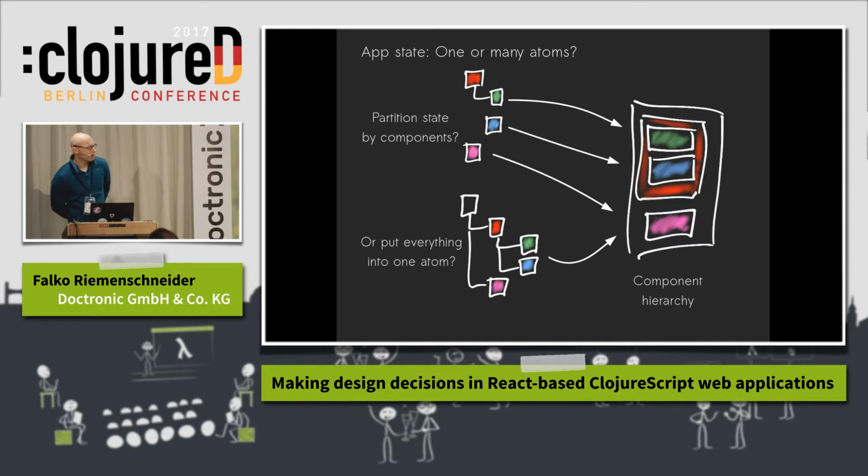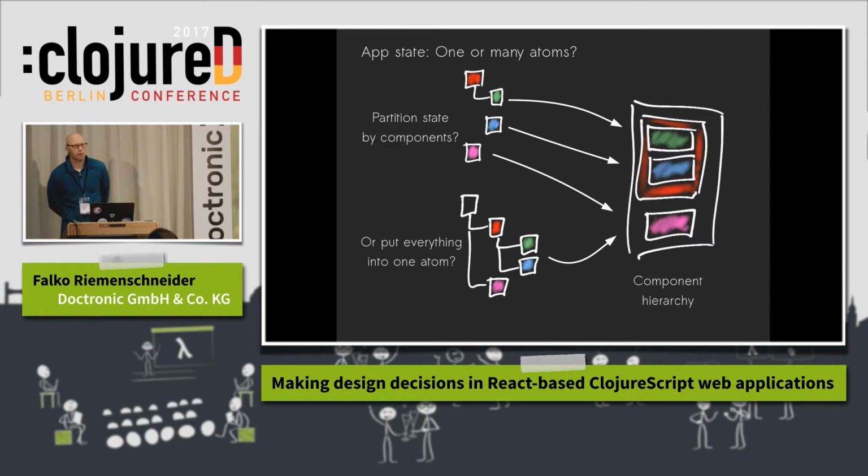Your components clearly form a hierarchy, but what about your state? So you have basically 2 options. You can choose, for example, that every component should have its own piece of state. So it should keep its state in its own atom. And this immediately raises questions about consistency of your front-end state. And it spreads basically mutation all over the place in your front-end. So this is not one of the best options, but it is certainly very flexible.